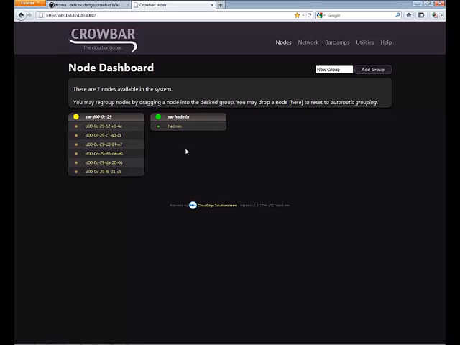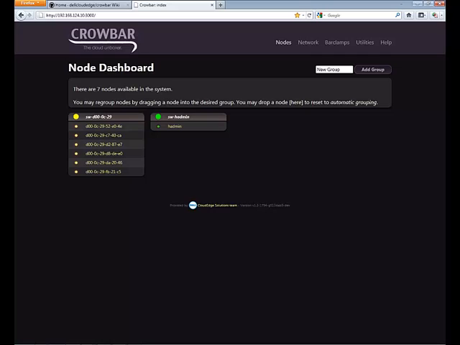Off on the left here, I can see 6 more nodes. These ones are all blinking in yellow, which indicates that they've been discovered by Crowbar, but nothing's been done. These are bare metal nodes. All I did was power them on and wait for Crowbar to complete its initial PXE boot and discovery process. That takes a few minutes, and then finally they appear on the screen.